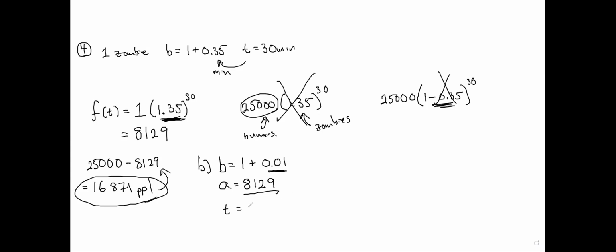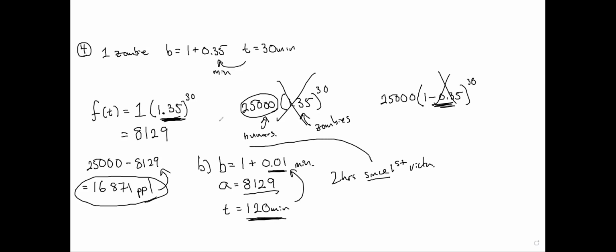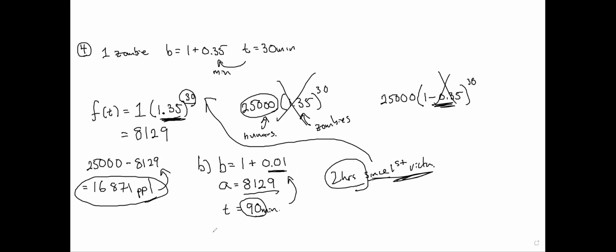Next. Time is also a trick. It says how many people are alive after 2 hours from the first bite. So you think, oh, 2 hours, that's going to be 120 minutes because we're doing this in minutes as well. But careful, the question says 2 hours since the first bite, so the first victim. So go back to the original question. How many minutes passed so far? 30. That means if 2 hours passed in total, then 90 more minutes have passed at this new growth rate. So that's a little bit of a trick from the story, not the math, just the story, right? If it's 2 hours since the first victim, 30 minutes passed, that means another 90 minutes must have passed.